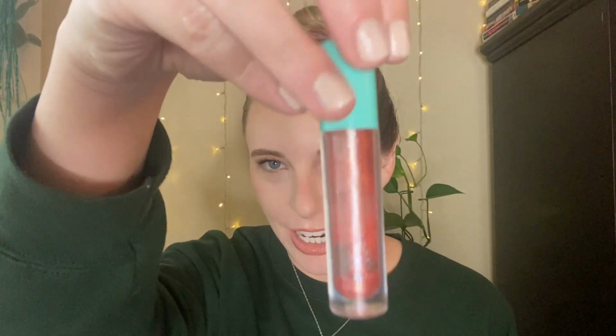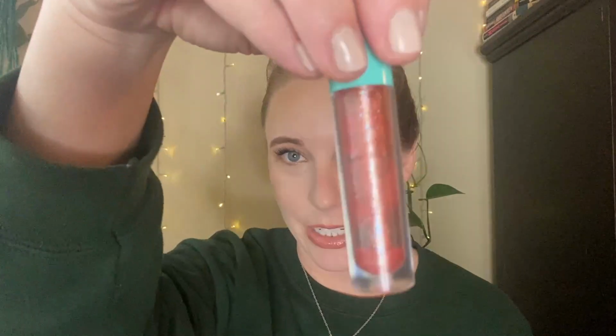So next one is a new one that I'm bringing in, and it is to replace that Victoria's Secret lip gloss in the project. It is a Tarte, I believe it's Rainforest of the Sea lip gloss. However, I had been working on this. I was bringing this to work as my work lip gloss to add a little moisture to the lips. So I actually have a ton of progress in here.